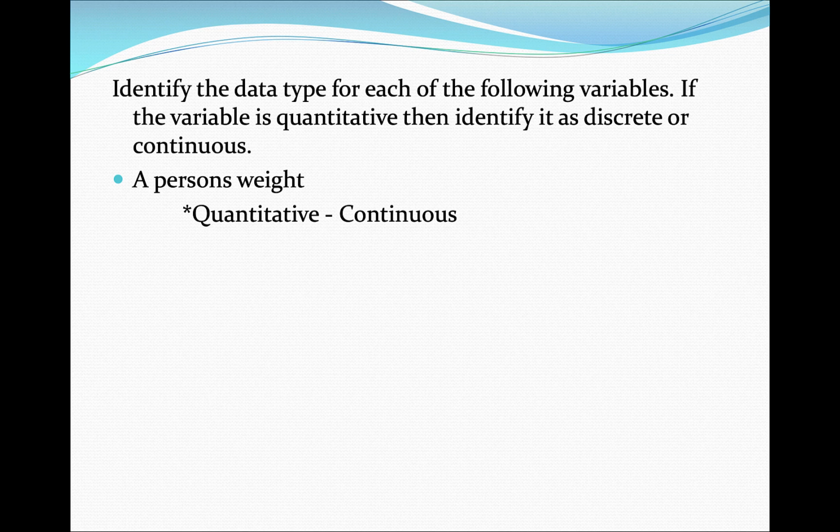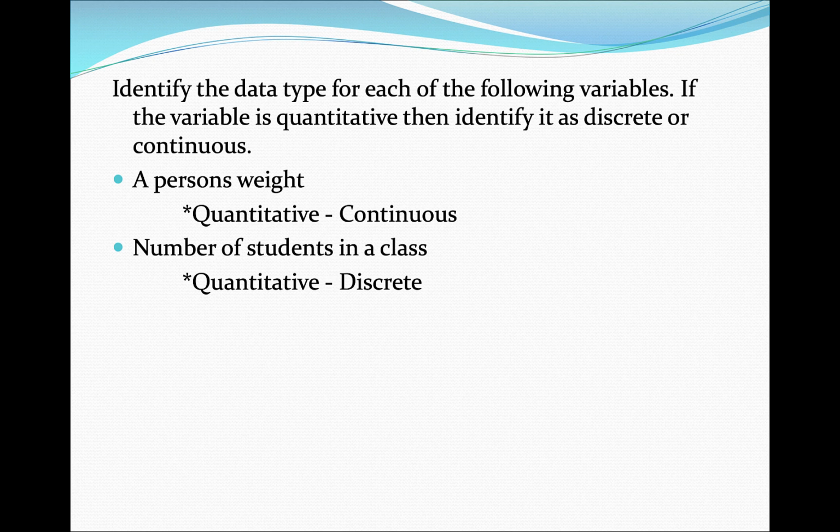The way I like to think about continuous variables is, you think about whether it's measured, but think about, can you break it down? Can you have half of a pound, a fourth of a pound, an eighth of a pound? And obviously you can, which allows you to know that this is a continuous quantitative variable. Number of students in a class, once again, that is numerical. That one is something that you're going to count. You're going to get 0, 1, 2, 3, 4, and so on.